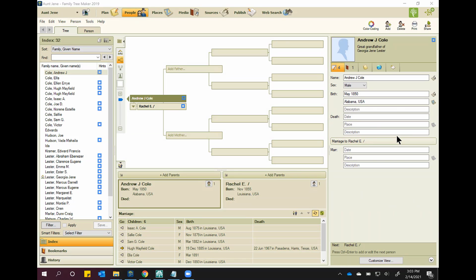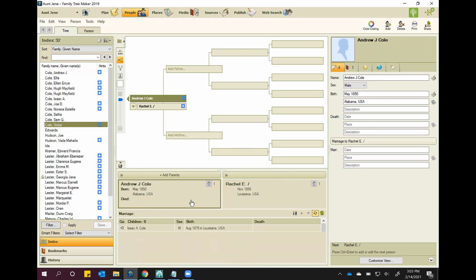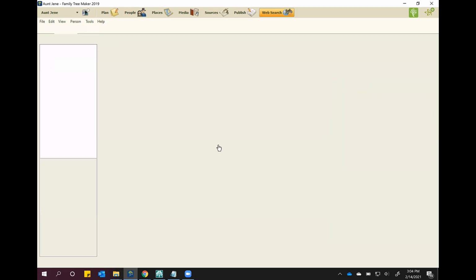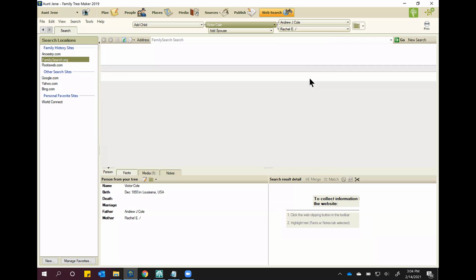We kind of left off with, I think, Andrew Cole or the Cole family. When I got on to check and see what it would look like today, these little blue icons, which means they're finding stuff on Family Search, the only one person that had a blue icon was Victor. And now a lot of them have the little blue dot. But I'm going to go to Victor because I want to show you where it will actually take you when you click on the blue icon in the upper right-hand corner.